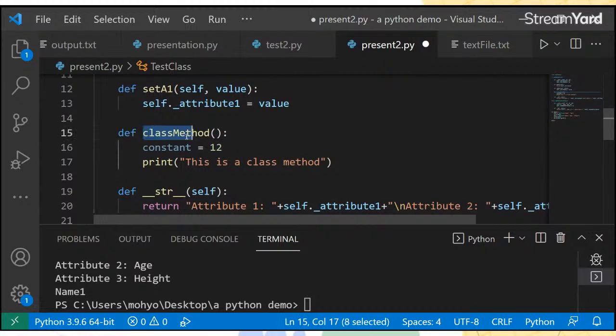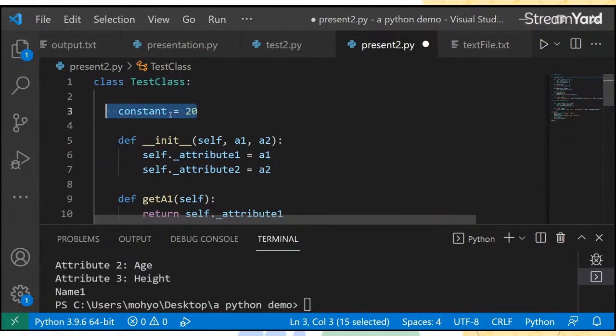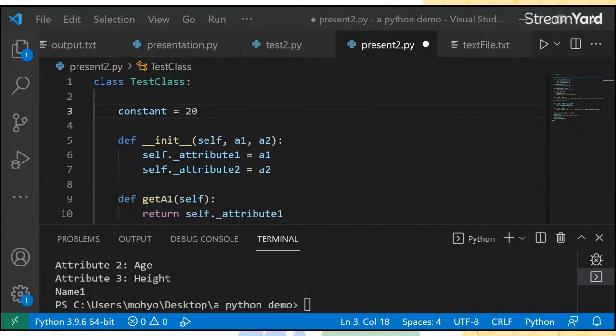And whenever you call this class method, it will change this constant. It's usually used for constants, but it doesn't have to be constant. It could change.